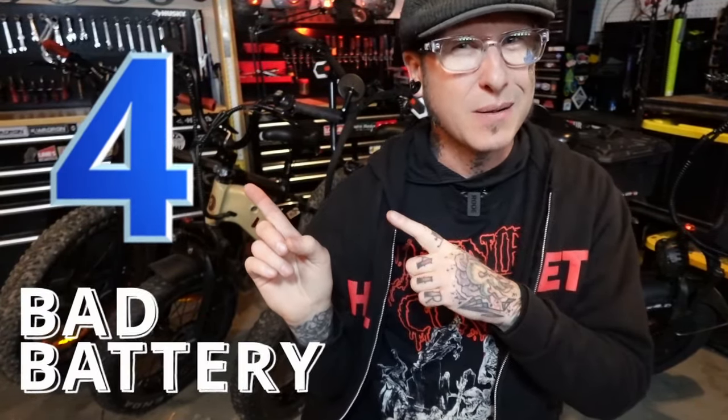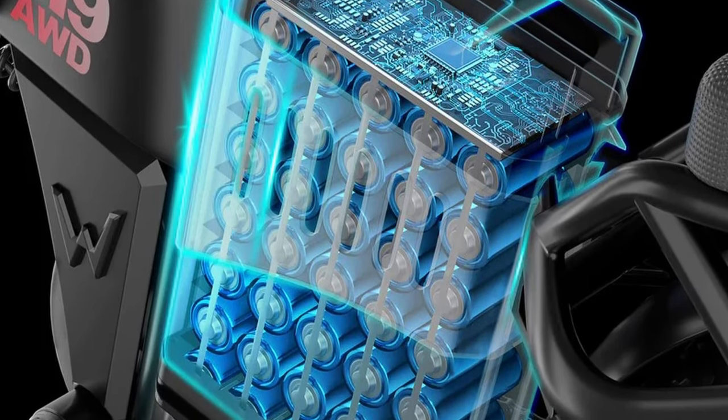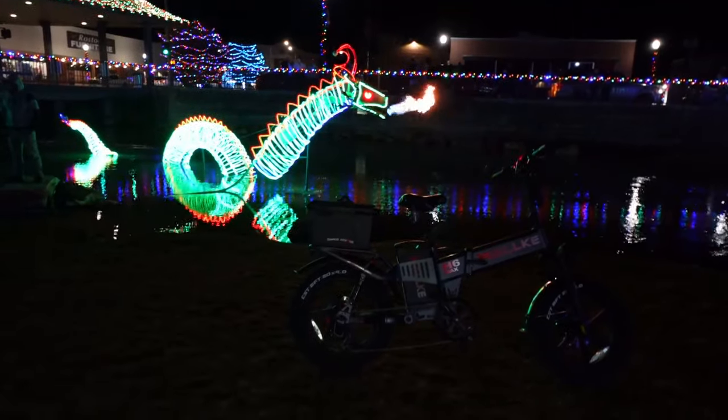Big ticket item, your battery. Now, I've yet to experience any issues on any of my bikes battery-wise. Wallke provides us with these UL-certified Samsung cell battery packs. And while lithium is really great, has a good lifespan, you can flip it up and down, shake it all over, and they're protected by these BMS boards, they can still be a little fickle. Mostly due to extreme weather conditions, either extreme cold or extreme heat.